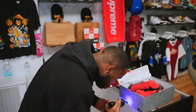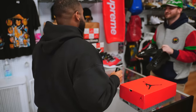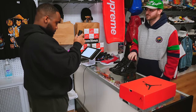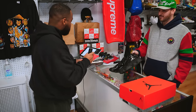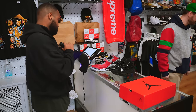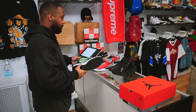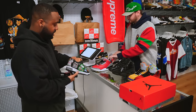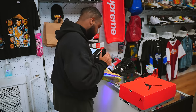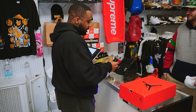These, I was actually shocked when I looked up brand new, the cap and gown 13s. Those are really weird. Because obviously used, you know, and I'm not asking much, but for DS, cap and gown 13s, I think a 10 was close to 450 or something like that. Yeah, brand new, they go for a stupid price like that, and the black hats, or the cap and gown 11s. I guess people like the cap and gown just because it's sleek. It's all black. So that's a lot of the reasons why.